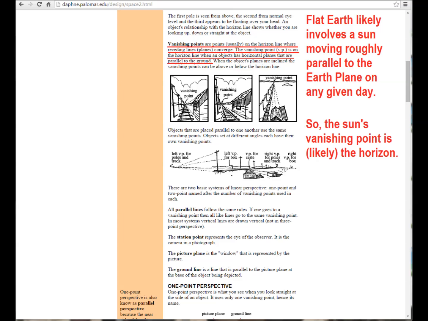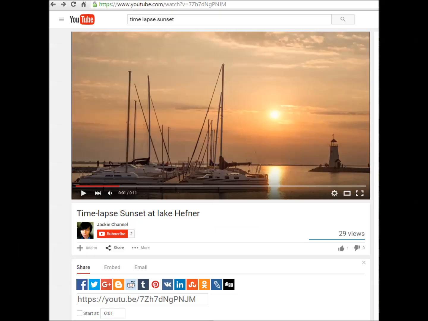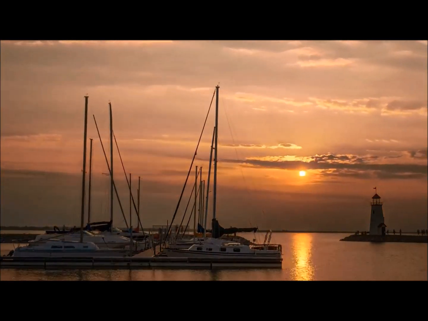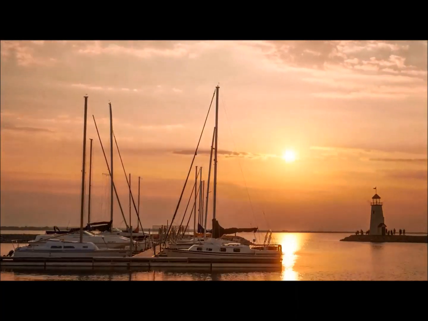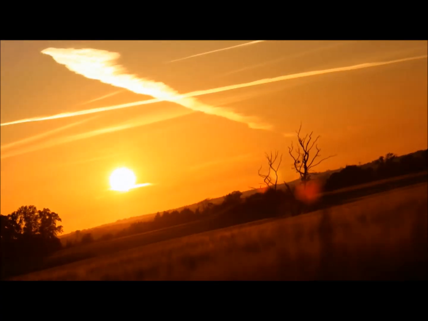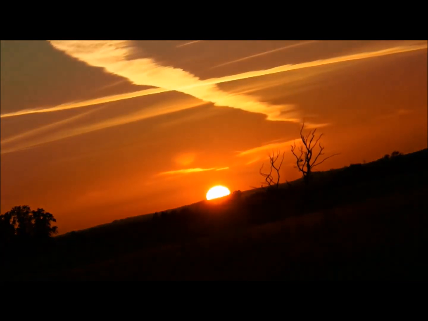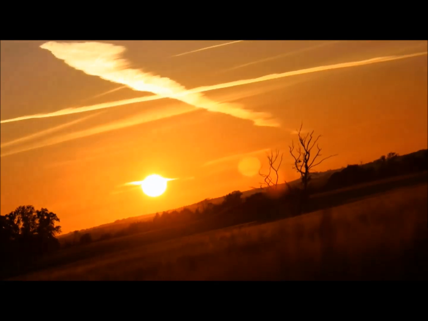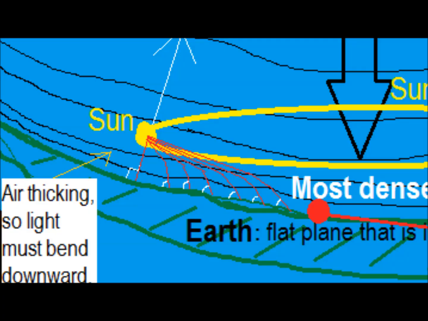The flat Earth model should involve a sun vanishing point at the horizon. The sun stays in its same height range as it retreats from the observer on the Earth plane, but due to the law of perspective, which is so heavily discussed by flat earthers, the distance observed as the sun retreats between the sunball and the Earth plane horizon decreases until it gets to the point of nearly zero. Put in simplest terms, as the sun retreats from the observer by perspective, the angle at which the sun appears to the observer decreases until it eventually reaches a zero point where the angle has diminished to nothing. We can call this the zero angle, or where the sun is level with the observer in appearance by perspective.